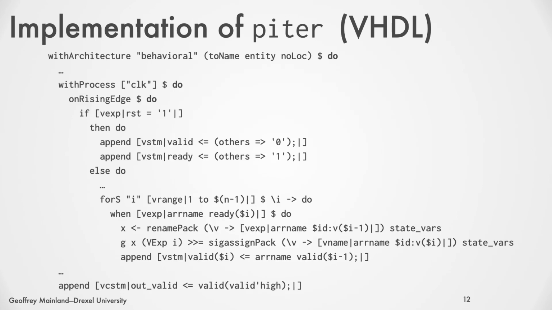This is the main code-generating portion of the combinator. Quasiquotation is used extensively to generate VHDL code fragments. There are a number of combinators used, like withArchitecture, withProcess, and onRisingEdge, that provide scoped code generation constructs. These scoped code generation constructs map directly to VHDL, but they allow us to write code generators compositionally in a way that is not possible using quasiquotation alone.